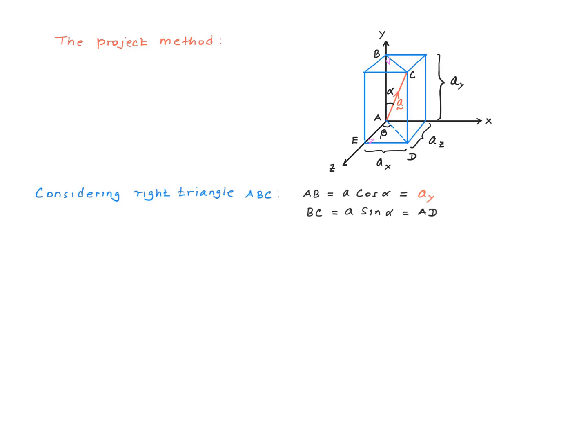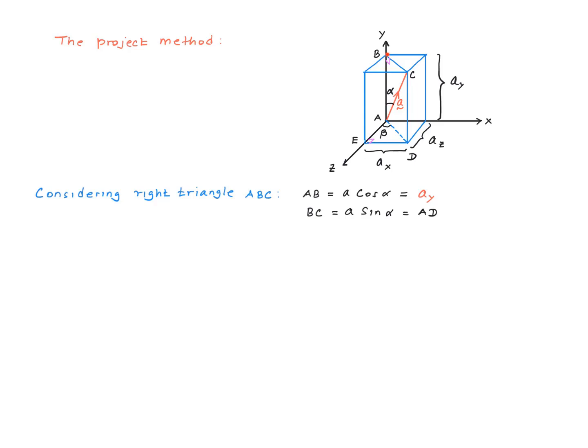Well, first, I want you to convince yourself that the lines AB and CB are perpendicular to each other. The line CB is on the top face of this box, and the top face is parallel to the XZ plane, right? But the line AB is perpendicular to that plane, and therefore any line on this horizontal plane, the XZ plane, is going to be perpendicular to the line AB, and CB is one of those lines, and therefore these two are perpendicular to each other.